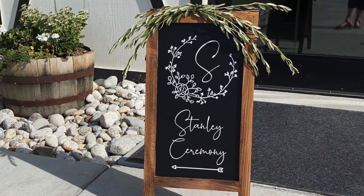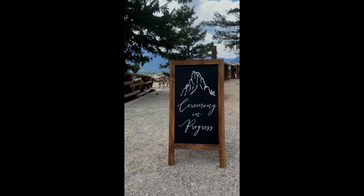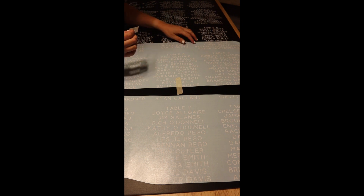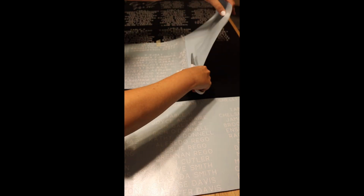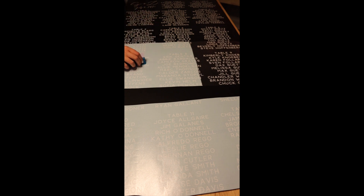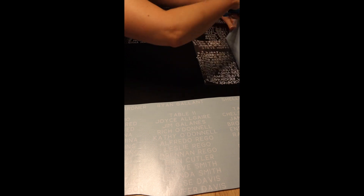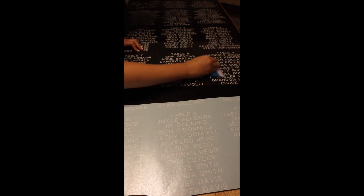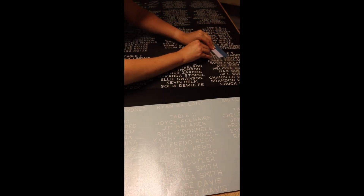I love these small chalkboard signs I got from Michaels years ago, but when it came to needing a custom sized chalkboard sign for a seating chart, I wasn't sure where to get one, so I just made one myself. Chalkboard signs are a great alternative to full wood signs right now because wood is outrageously expensive. I made the seating chart just like my other wood and acrylic seating charts, cutting my design into pieces on my Cricut and leaving some room around the edges. The border is made from stained 1x2s, but the rest of the sign is a chalkboard blank from Home Depot — a 24x48 — which was perfect for this project.